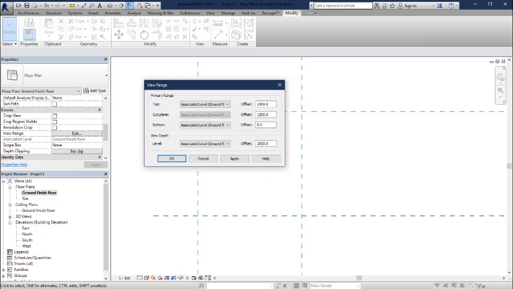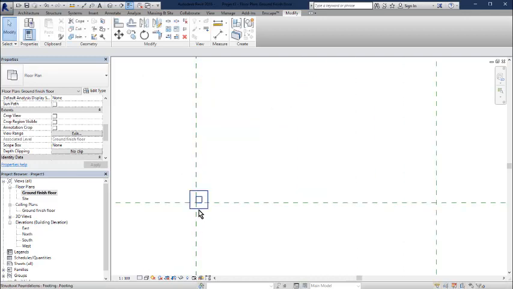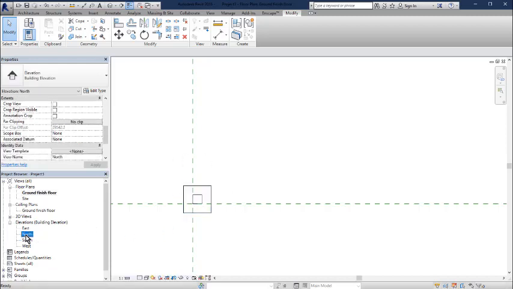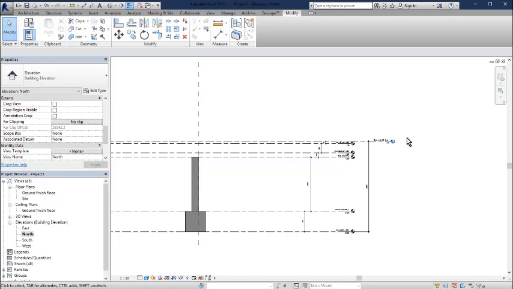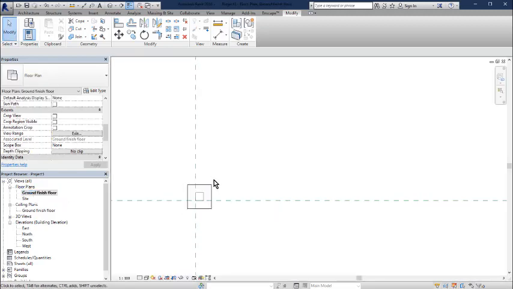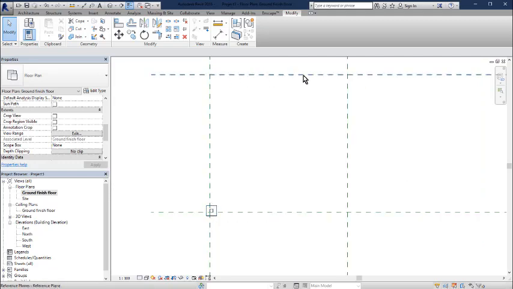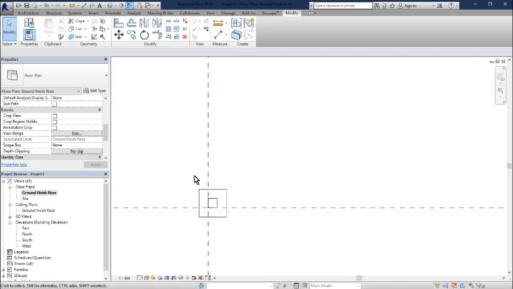And we also need the bottom of our view to be 2,000 millimeters, which is really negative 2000. There we go. So now notice that you see the footing because you're now able to see 2000 millimeters below our ground plane, right? Okay, so now what we're going to do is put in that member that runs around the edge, which is our bearer.